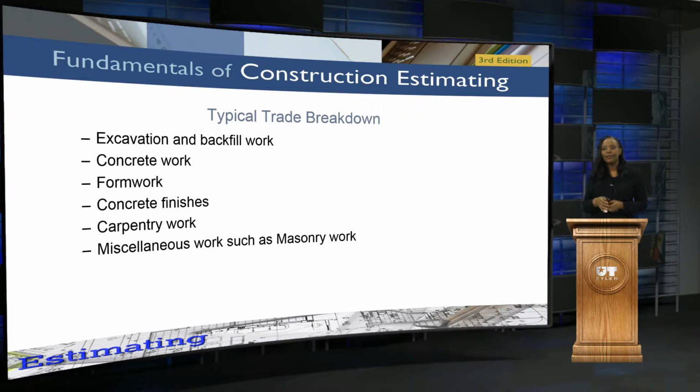And these are some other typical trade breakdowns that you would do. Like I said, the best way to do it is to break it down through the CSI MasterFormat and do it by divisions. That's just a general rule of thumb in our industry. But as an example, just think about the sequence and the order of construction. That's really the best way to do any kind of planning for a project: think about the sequence and don't get that sequence out of order.